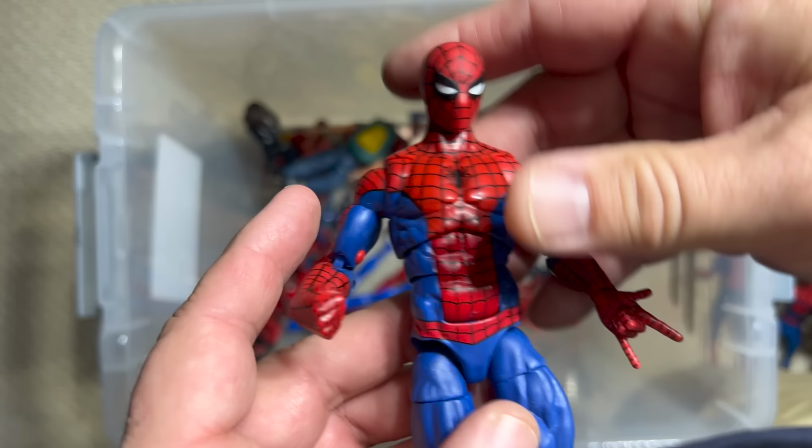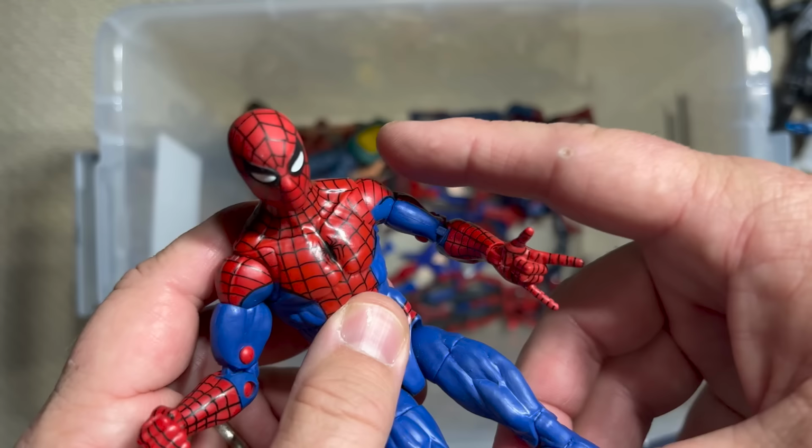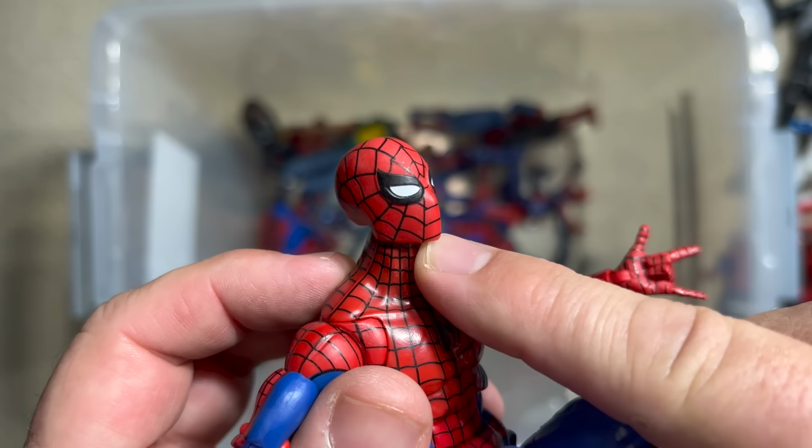I'm very lucky I have a couple of these too because I use these a ton for Spidey photography, because this is such a classic Spidey that really you can use this guy from the Ditko era through the Romita era, through the Gil Kane Ross Andru era, really even into the Ron Frenz era. This Spidey works for a classic Spidey up until the point of Todd McFarlane. It is that good. And it comes with two different head sculpts. I find this head sculpt to be a much more Ditko-centric head sculpt, so that's the one that I prefer. But retro Spidey, one of the best.